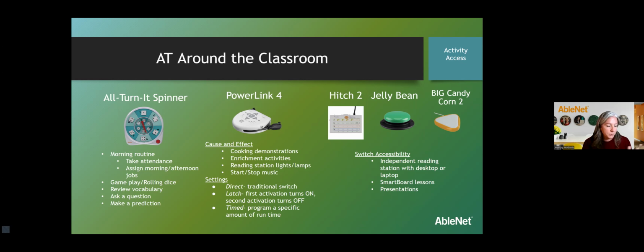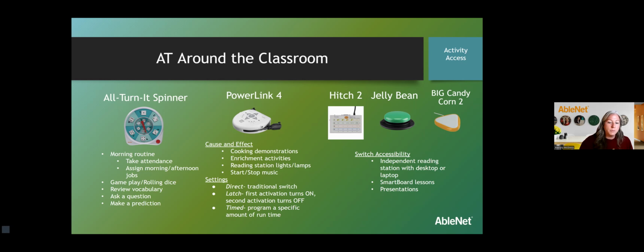There's a lot of great resources, which I'll show you in a second on the resource hub. The PowerLink 4, that's the device that's in the middle, really great for cause and effect, really great for using with cooking demonstrations. If you have students that have sensory problems and they don't want to hold a mixer and they don't want to press a button on the blender or anything like that, use the PowerLink. You can connect that appliance to the PowerLink, and then they can activate a switch from wherever they are. They don't have to get close to it if it's too loud, or maybe they just don't like the way it feels when they touch it or have to hold it. So just pressing that switch can be really helpful.